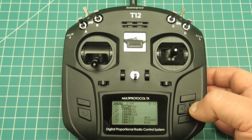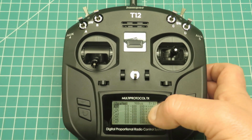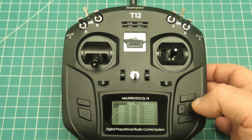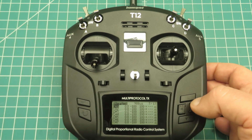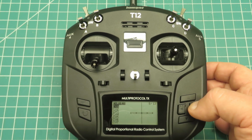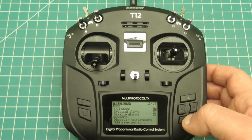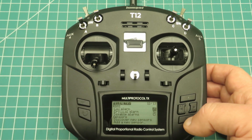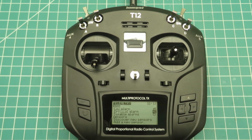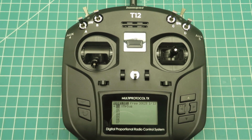Those are all assigned when we did the mixer. There's our mixers, our arm, our flight mode, and our buzzer. There's our outputs. This is where we would set our limits to try to get between 1,000 and 2,000, with 1,500 as our midpoint in Betaflight when we're setting up our receiver tab. We won't need to be doing any curves or logical switches or special functions or any scripts. This is a telemetry page. When we're setting up a receiver with telemetry, you would want to go down here and hit Discover New Sensors. But the XM Plus does not have telemetry. I think that's pretty much the last page. We're back out to the front.